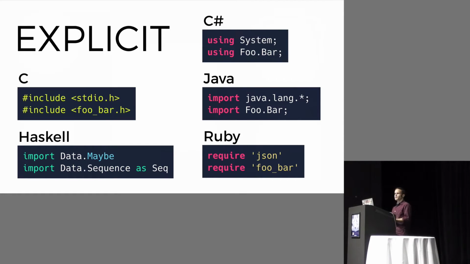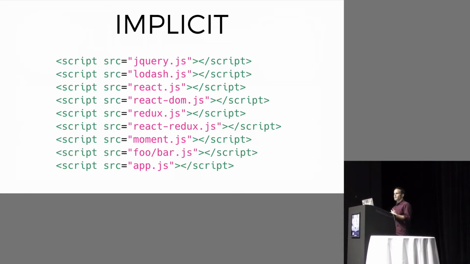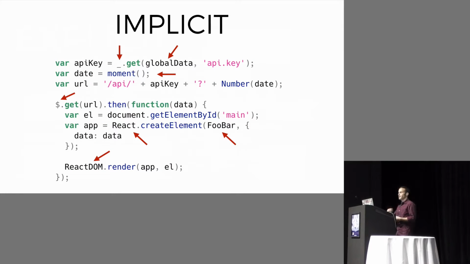Now, historically in JavaScript, this has been a problem because we would just have to throw a bunch of script tags in our HTML document. We would have our third-party dependencies and then our application code. And so this creates a lot of implicit dependencies. So when we get in our actual application code, we have all these global objects that we're depending upon, and we don't immediately know when we open up a file what are the dependencies that I use in this particular application.